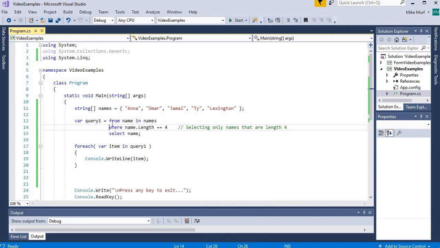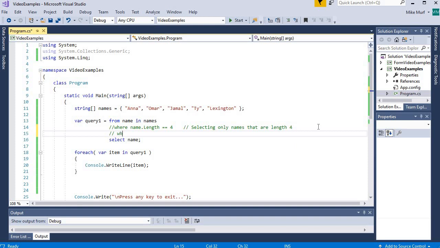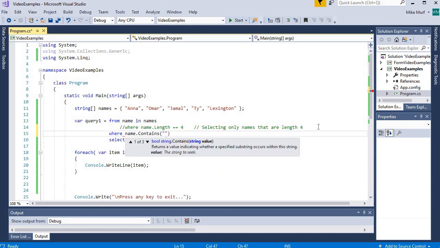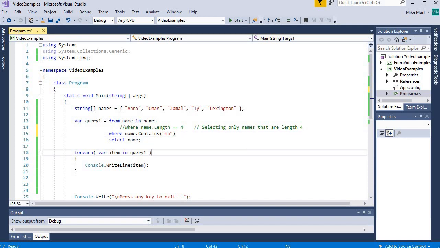All right, let's do another selection. Instead of where name length is 4, what if I said I want to filter name, or grab each name where, let's say, name.Contains the string MA. Oops, don't put a semicolon there. So for each name in names, where the name contains the string MA, I want to select those names. So if I go through this list, I see Omar has MA, I see Jamal has MA.